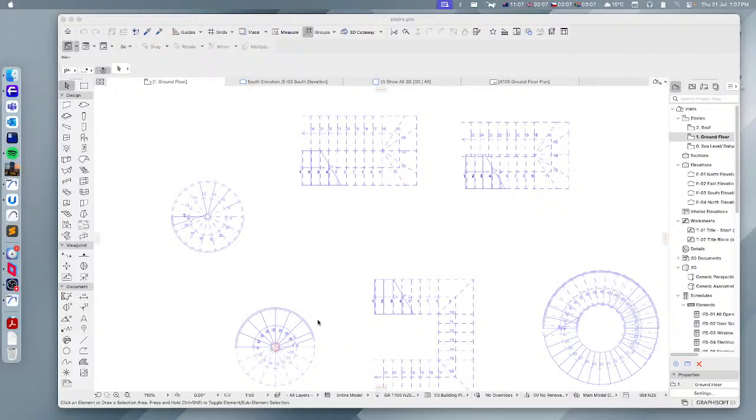I'm going to be working in ArchiCAD 28 today, but the stair tool, as you may know, has been relatively the same for the last quite a few versions. So if you're using any version that was made in the last 5 years or so, you will be able to do everything that we're going to be doing today, I would say. Yeah, I think that's all from me for now on that front. So let's get into the stair tool.